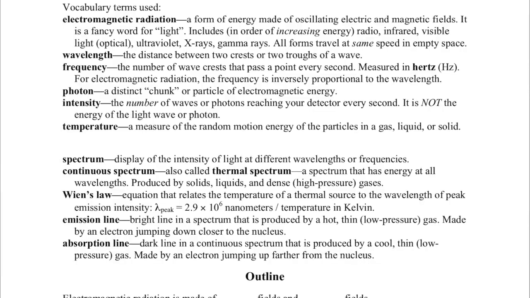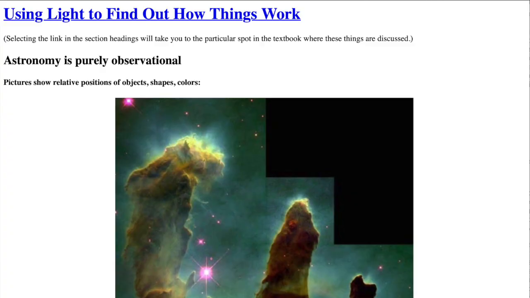Before I get into the general properties of light, let's look at imaging, taking pictures, versus spectroscopy, analyzing the spectrum. At least 95% of the information astronomers receive is in the form of light. That's why Chapter 7 of the Astronomy Notes textbook is probably the most important chapter that you should study carefully.